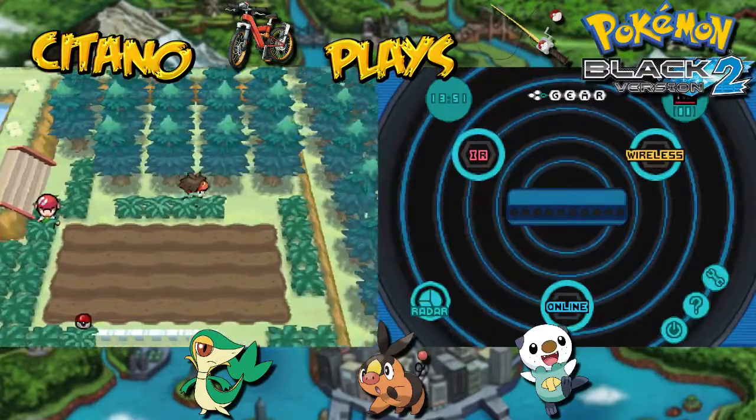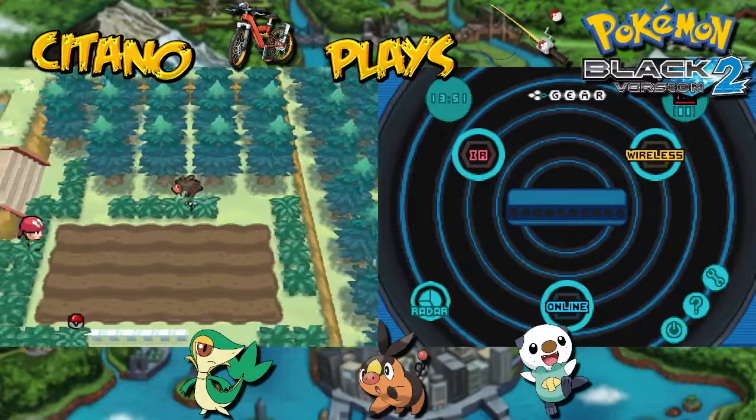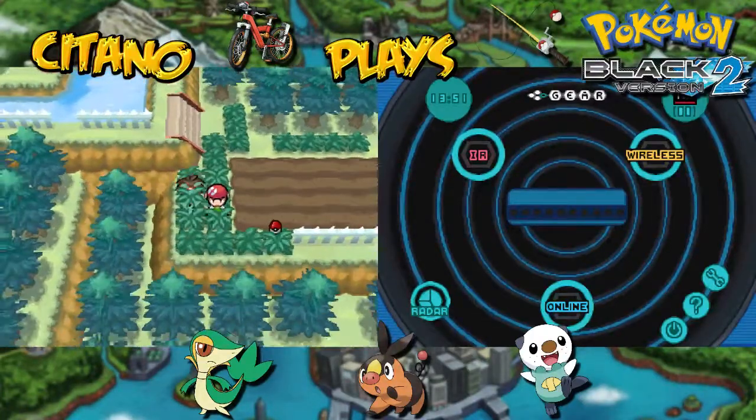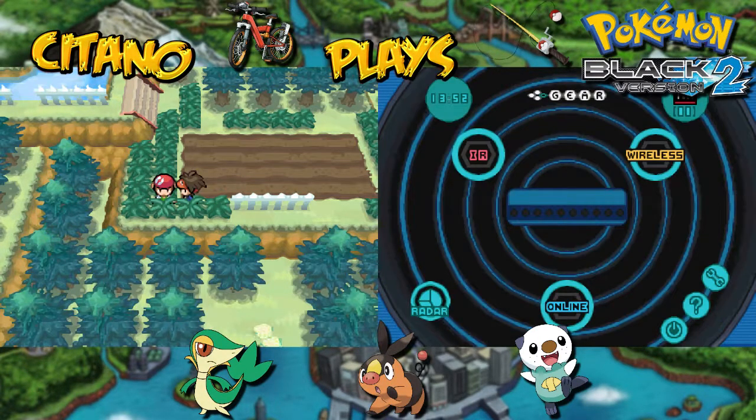We have a breeder here, we maybe want to battle him, or... yeah, let's give him a go. Let's give him a go. First, let's get a Rare Candy. We can evolve Pokemon faster.